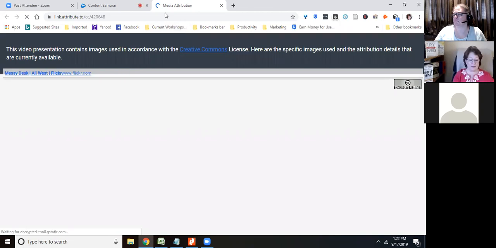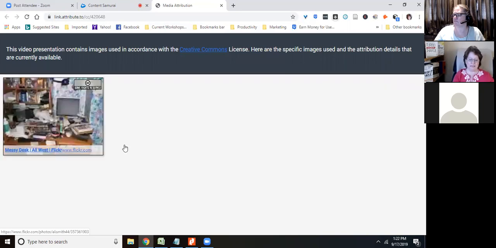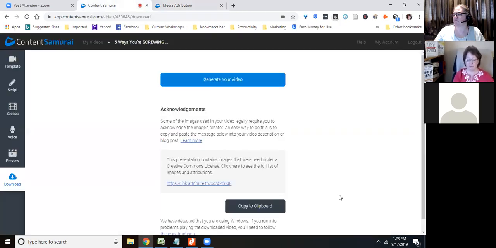I can come here and look it up myself just to make sure. See, it's still trying to load. And here's the attribution link for the messy desk, okay? So we can just click on that. We can go see who had taken it, what account it's from, and what have you. This could be filled up or it could be blank, meaning you don't even have an attribution link because you don't need one. As a creator of PLR, if I were to create this for you, or which I have done for my client, if there's an attribution link, I move that with the video. So in a YouTube video, in the description area, the attribution link is down at the bottom.